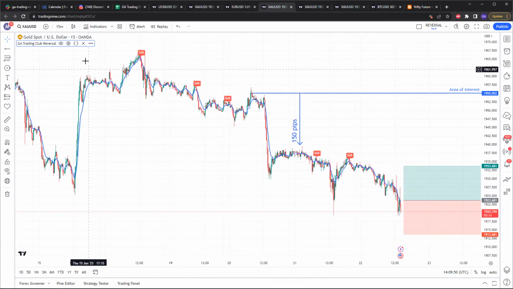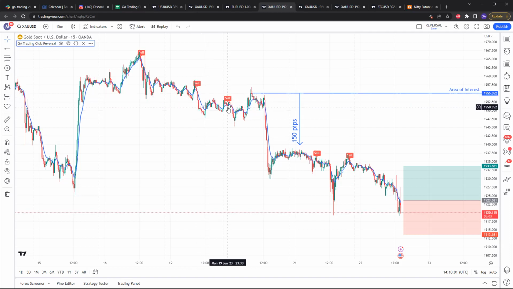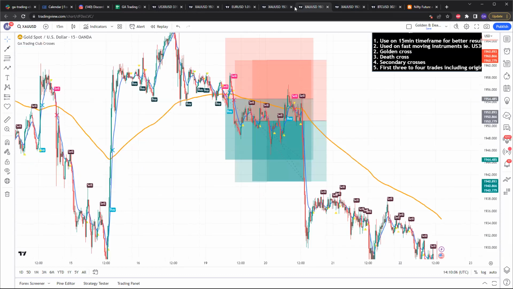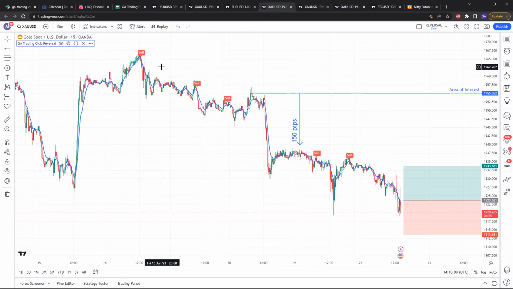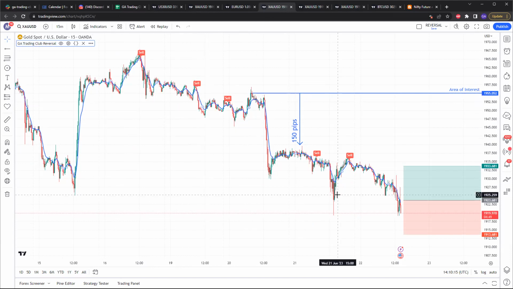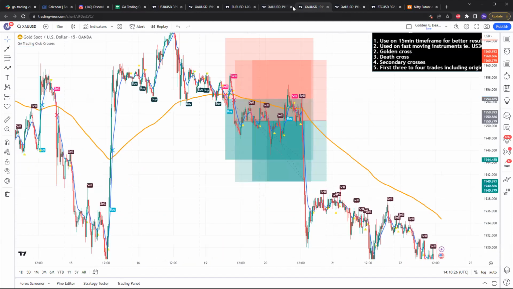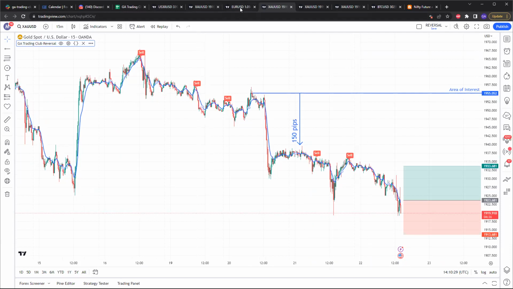Okay, what do we see? We see the left shoulder right here. We see the head right here. We see this is the right shoulder right here, and we get a sell. So this one would have given us an earlier sell at around 1954, but eventually would have given us a sell at 1950 area. So I have one, two. So this is one way to use the reversal indicator, not to catch a reversal, but to catch possibly the start of a new trend towards your price target. You see what I mean? So that's how you can backtest it and see how can I use the reversal indicator as a confluence in my direction. So you could have gotten 1, 2, 3 indicators telling you to sell.